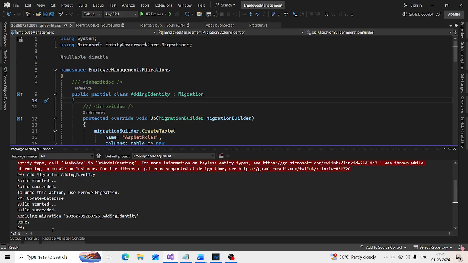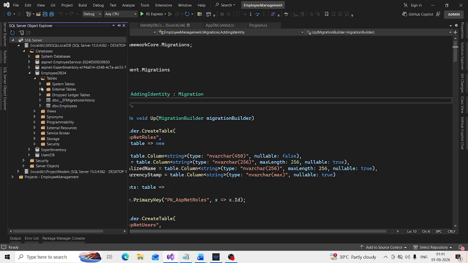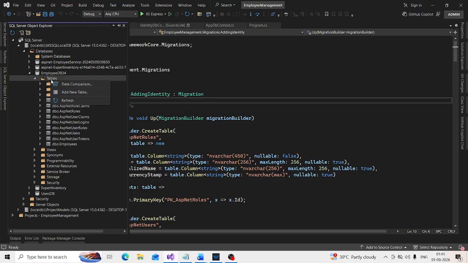If we take a look at our EmployeeDB34 database now, notice we have several identity tables. So go to the SQL Server Object Explorer and refresh the tables. Notice we have several identity tables. If we take a look at this ASP NET user table, where is the ASP NET user?